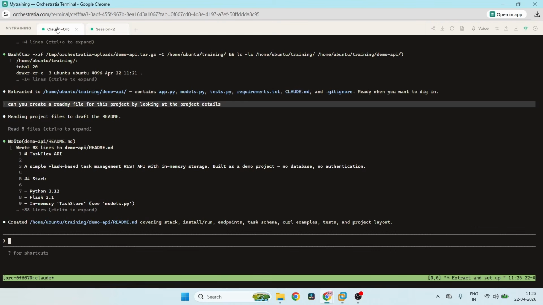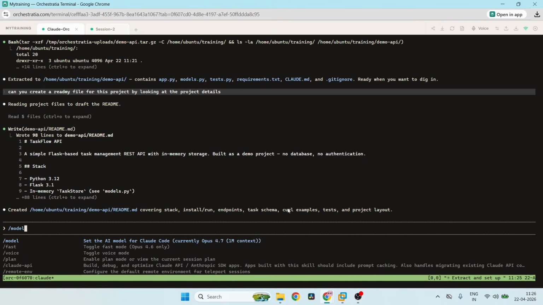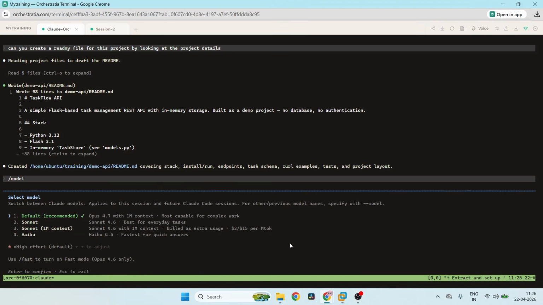Now, one more important setting that I want to talk about is models. So let me just hit model, right? Claude has many different models, and by default, it will land you on the latest and most powerful model, Opus 4.7 with 1 million context. But then you can use Sonnet for most of your tasks. Or even Haiku, but don't use Haiku for development. Haiku is more useful if you want to have a chatbot in your application. There it excels in those use cases specifically. Mostly you should rely on Opus or Sonnet.